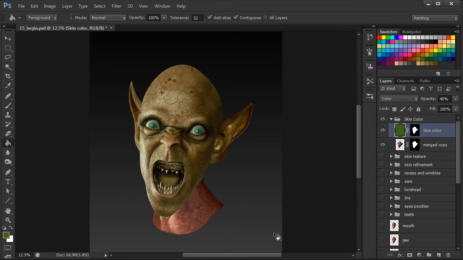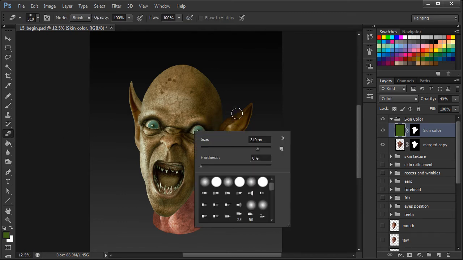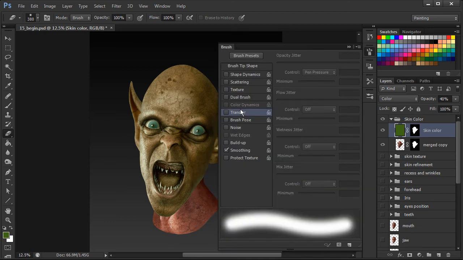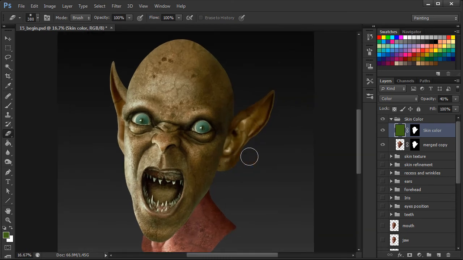All right, very cool. Okay, so now what we want to do is grab our eraser tool, and we're going to go ahead and right-click, bringing up our brush preset picker, and let's just go with this soft round brush. Again, just the default brushes that come with Photoshop. We'll kind of size it up, come over here to our brush panel, turn on transfer, and again, just as before, making sure we have our controls for opacity and flow set to pen pressure, since we are using a Wacom stylus in this case.